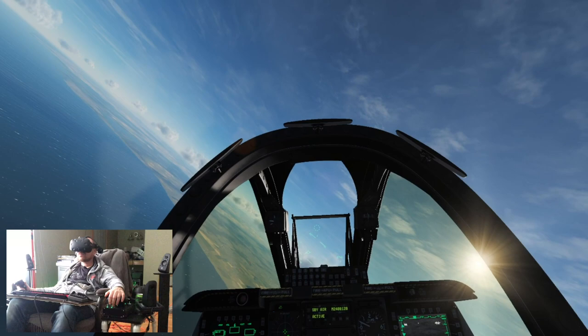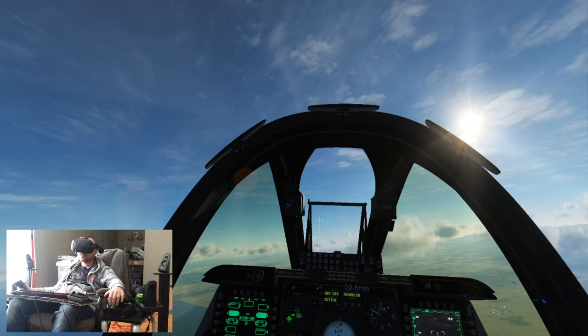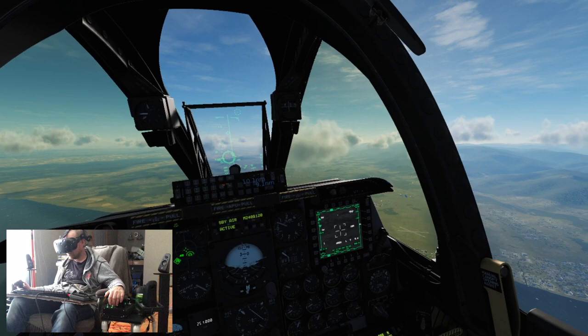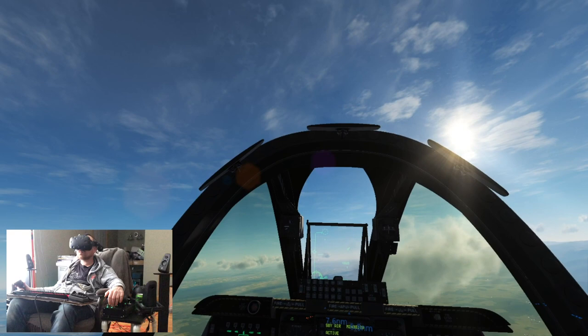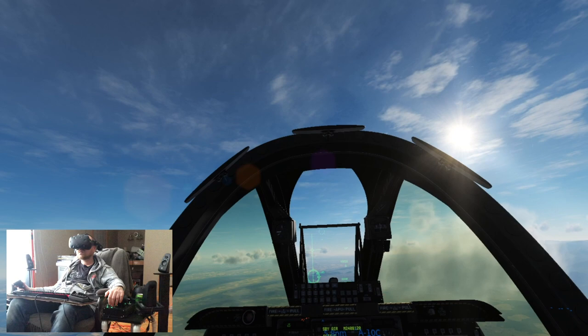Alright, we're going to level off at just under 10,000 feet there. We're going to line up our bombing reticle. Right on the line. Oh yeah. Well, this is going to be ugly. Just about to cross 10,000 feet. 10,000, alright. Now we just want to keep it steady and smooth on our way in here. And we'll be getting a bunch of indicators telling us when to drop that bomb.